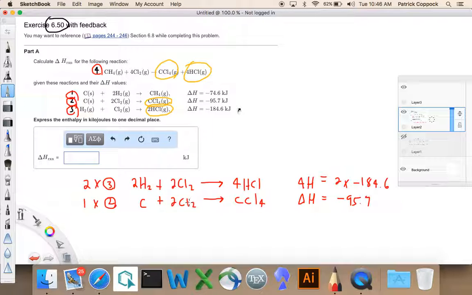All right, now I've got a problem. I've taken care of these guys, but I've got all this extra junk in there. And so we need to have, watch this, 4 Cl2s, which I have, right? This is correct. This is what I'm looking for, and this is what I'm looking for, but I've got to get rid of my carbon here because there's no carbon up here, right? And there's no methane. I haven't run any methane either.